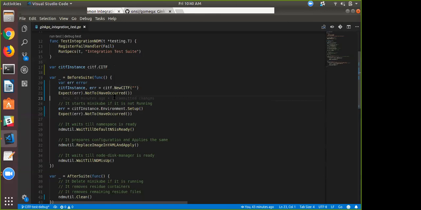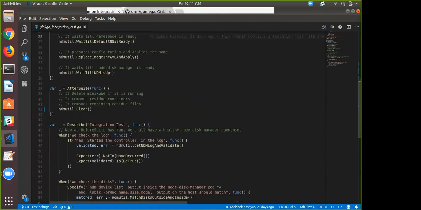If any error occurs in the CITF framework, that will be validated using GoOmega and reported using the register file handler of Ginkgo. For every application we will need certain default utilities, such as the ones written for NDM, and these are common things which a developer has to write once for their application.